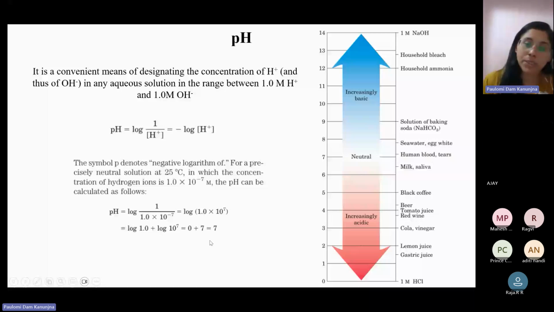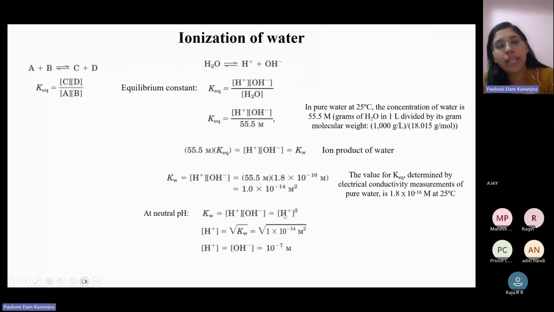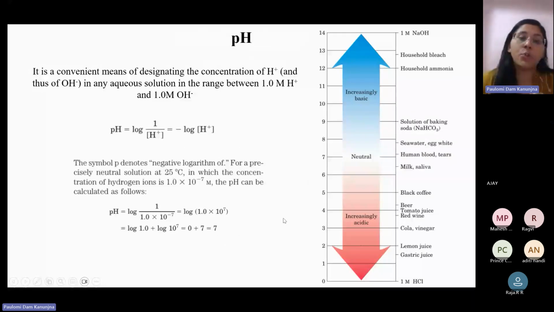So we have just used this value from our ion product equation, substituted that into the pH formula, and found out the numerical value at which pH is neutral. And we have now proven that pH 7 is neutral because it has both H plus and OH minus in equal concentration. It's not a difficult thing to understand.